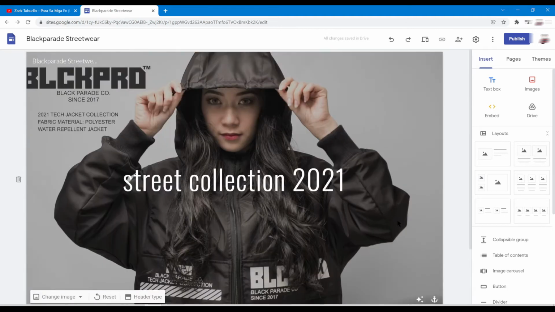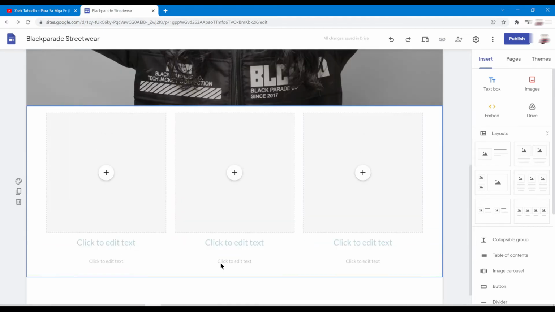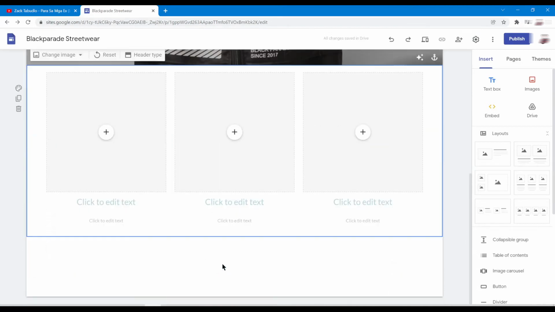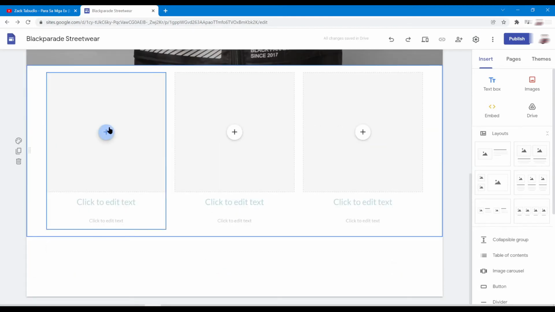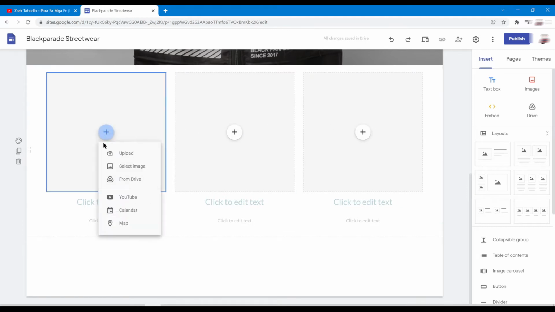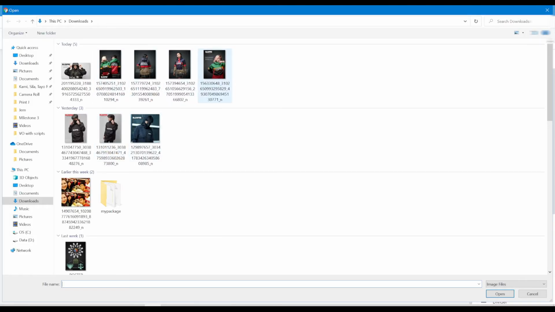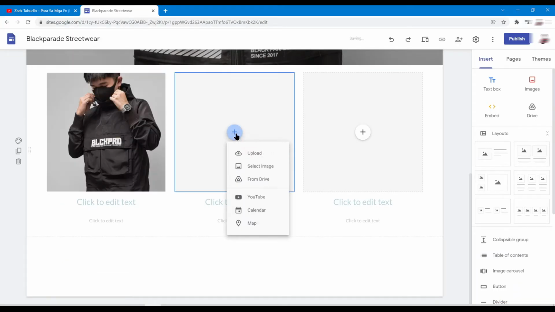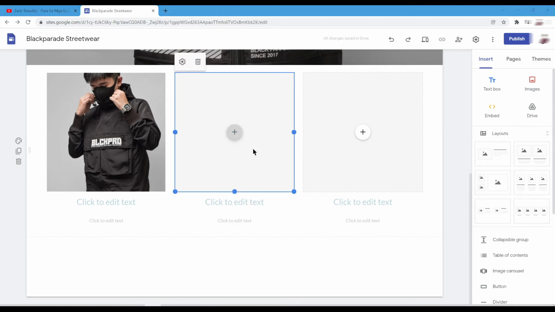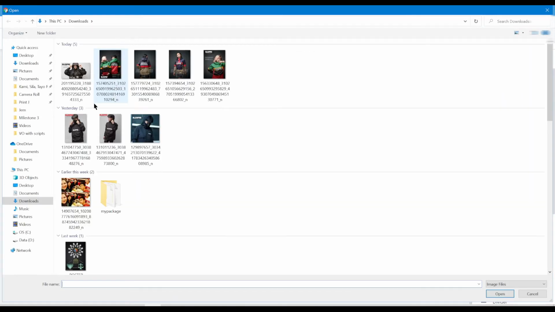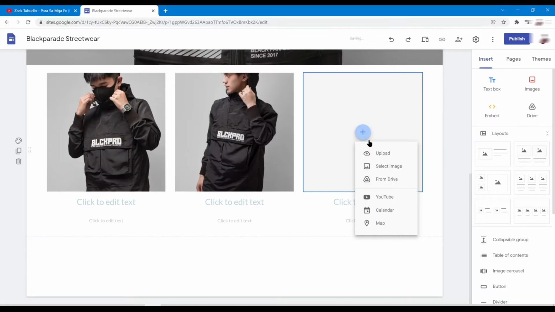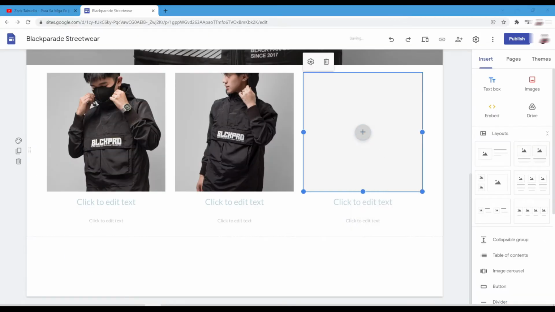page, that's where we're going to put our products. So you'd want to choose a layout that's similar to like a list or something. So for this, I'm gonna go ahead and try to choose that one. So now, what will your customers expect here? So let's put in some photos. Okay. Now for the first photo, let me just go ahead and choose this one right here. So basically, these are like 3 photos of the same product, and we're going to do that for the rest of the pages so that people can have like an angular view of your product.